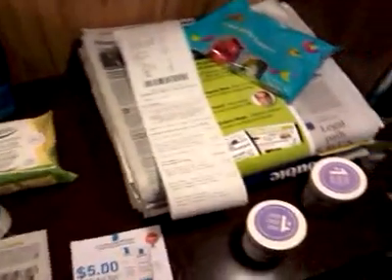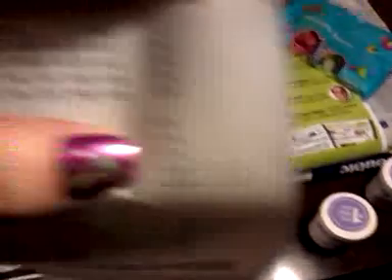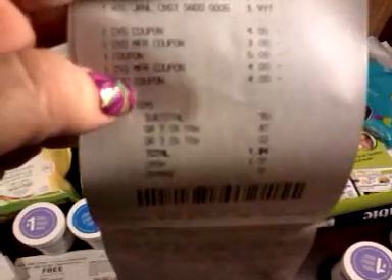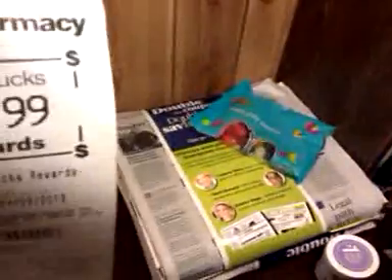This is my last deal. I wanted to go ahead and get some more papers so I could go to a different store because I did buy all of what they had. I did the Jelly Beans for $0.99 and went ahead and did the Almey again — figured why not. There are two more double papers. I used the $4 off $20, the $3 off Almey red box coupon, and the $5 off two Almey internet printable. I used a $4 and a $4 ECB, which made my subtotal $0.95 and I paid $1.84 out of pocket. I got $0.99 back for the Jelly Beans and $4 for the Almey.